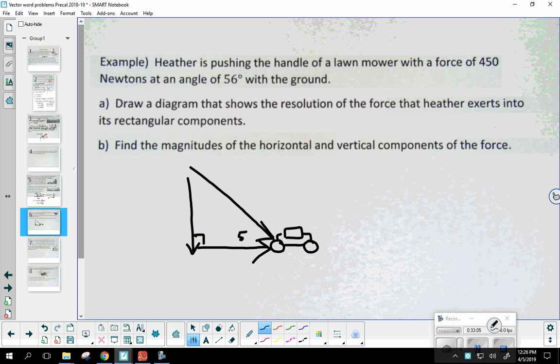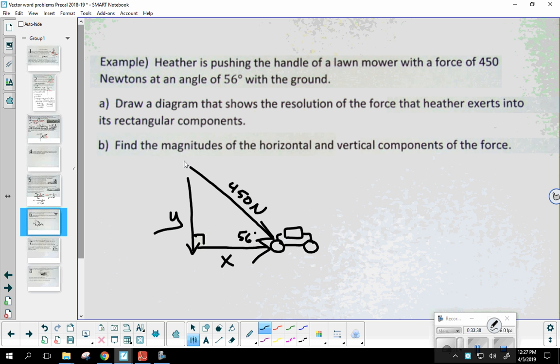56 degrees. And this time, our magnitude is a force in newtons. So this is 450 newtons. Well, even though the magnitude is different, it's still the same type of problem. Let's say this represents x newtons, this represents y newtons. The other problem was just talking about the speed of the object. Well, what do you want to find first, x or y? X. Okay. So, what can I use to find x?